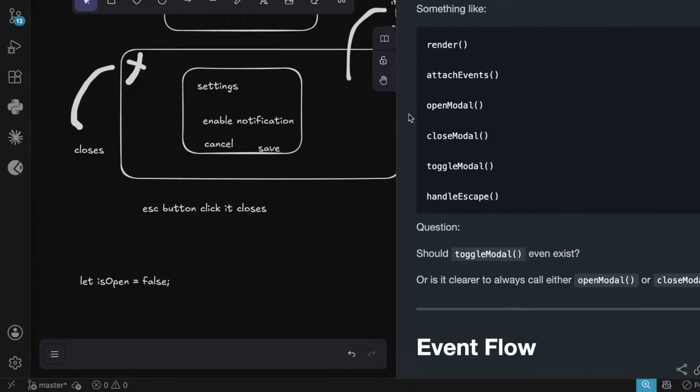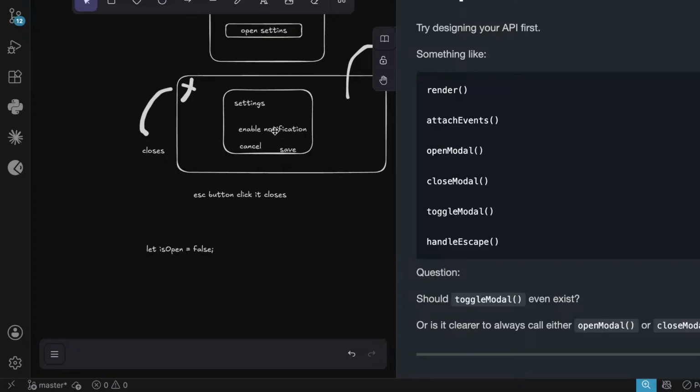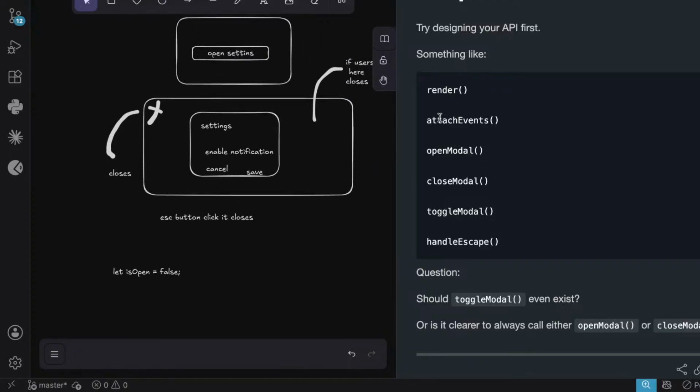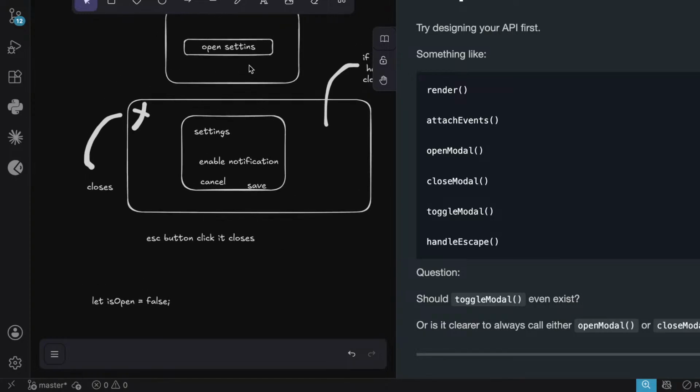So first of all, we render the settings or something like this. Try designing your API: render, attach events, open modal, close modal, and toggle modal. Let's see how we are going to figure this out. First of all, this already exists, right?